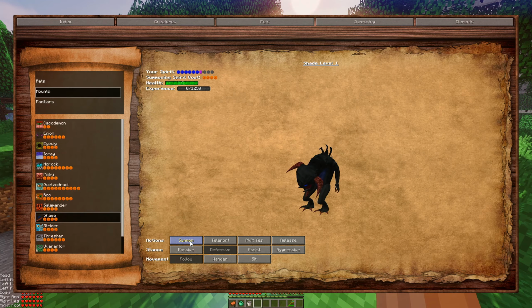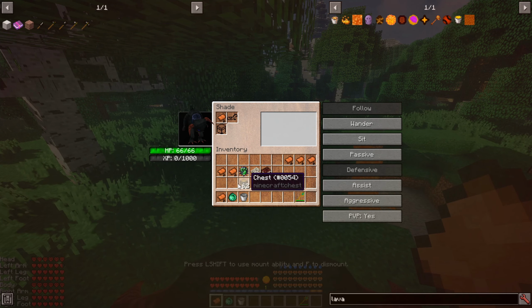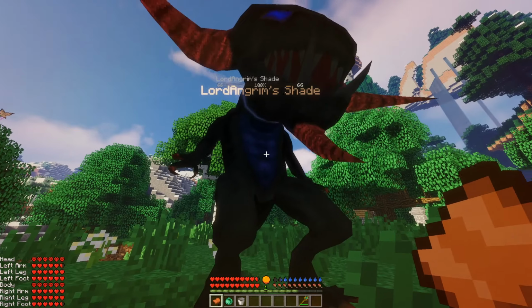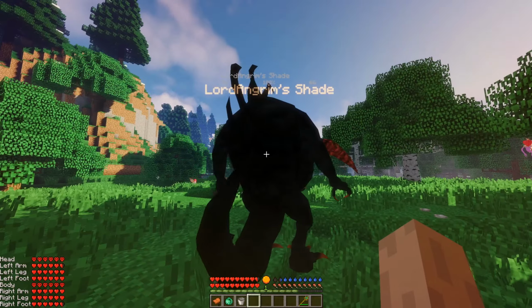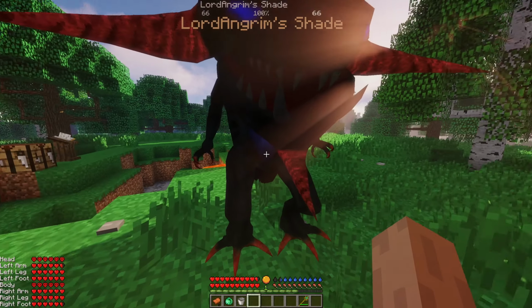Next in the list, I would put Shades. Now, Shades are very nice mounts. They have insane amounts of health, and they're great all round. They even have a lot of inventory space. But the reason I do not put him in second place with Warg is because they are very large. So they are definitely not going to be suitable for fighting in a cavern. But if in your case you are not fighting in a cavern or in a small space, the Shade is a great pet to have.